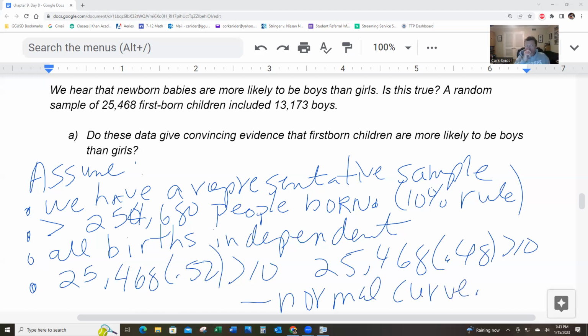Okay, so there you go. There's your assumptions, four of them. Notice I bullet pointed them. I don't put the acronym SPIN; I don't want that showing up anywhere, but it looks good. I know my handwriting is sloppy, but you get the idea. Now, let's run the test. The test is probably going to be run with software, but you need to draw the normal curve properly, okay? So let's check this out.